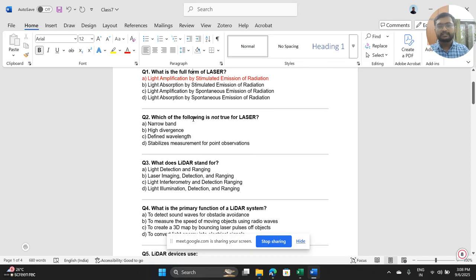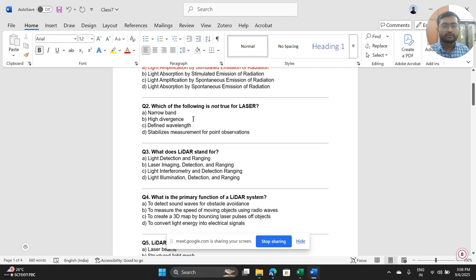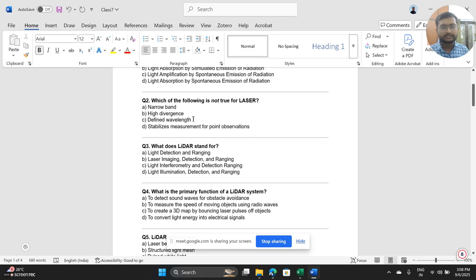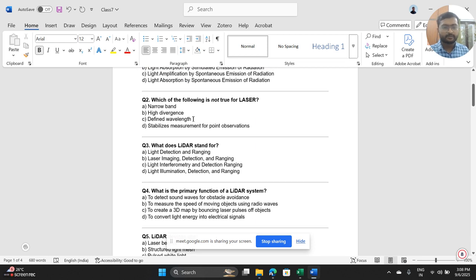The next one is, which of the following is not true for laser? Narrow band, high divergence, defined wavelength, and stabilized measurement for point observations. So the correct answer here is high divergence. Why?